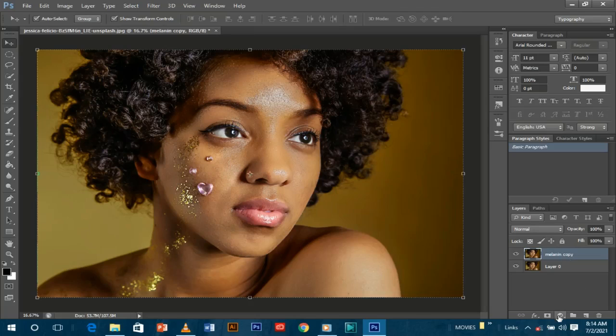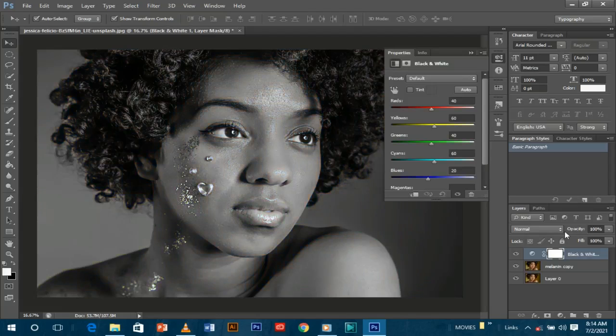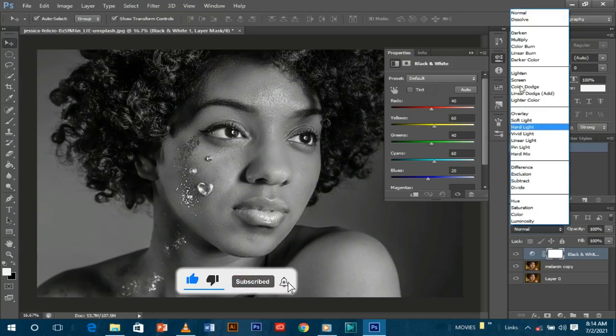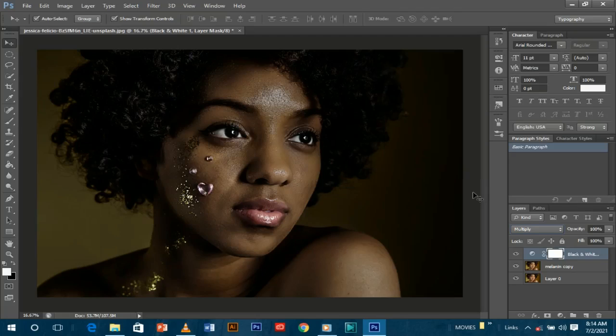What I want to do now is to go to your adjustment layer and click on black and white. Now this looks like magic, right? You're not just gonna play with any of these cursors here. You're gonna leave it the way it is right now. But what you want to do is go to the blending mode and click on multiply. Now what does this do? It makes it darker, right? If this is what you want to achieve in the photo, you can leave it like this, but this is not good for me because the picture was way too bright.